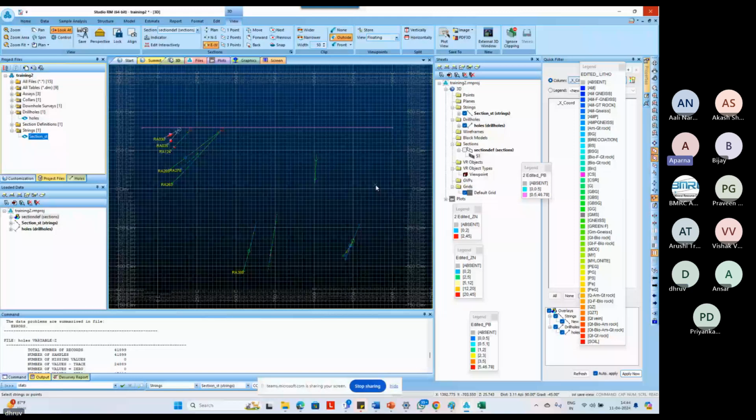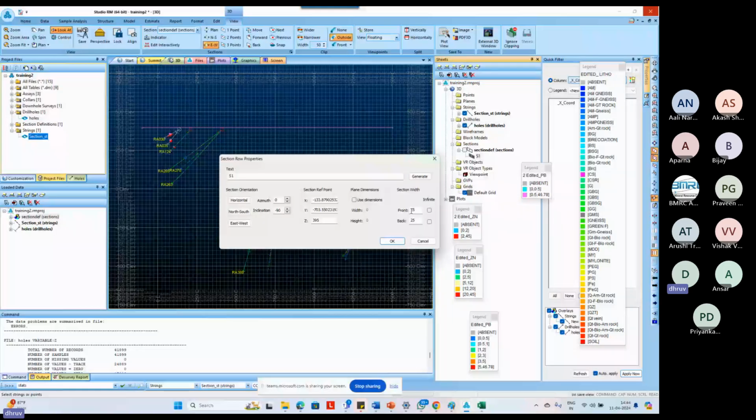Now it is done. Later, if you want to change the width from 50 to 80 or 60, will this change the section definition, or will it be fixed to 50 only? It is fixed to 50. If you want to change it, you have to go to the section definition and change it there, front and back. Then it will get updated.